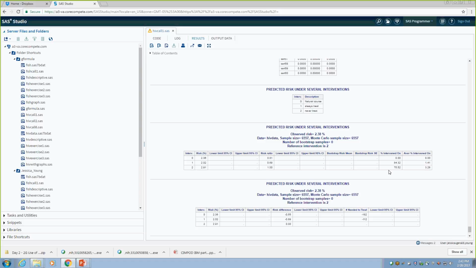And I'll also just point out this, because I'll bring it up later, the macro incorporates, when you use preset interventions, like canned interventions that we define for you, like always treat and never treat, which are examples where you just have an intervention type that you can select, it will be keeping track of how many times you generated a value that was inconsistent with your treatment rule. So in this case, percent intervened on is basically saying the percentage of times that I changed the value of treatment because it was inconsistent.